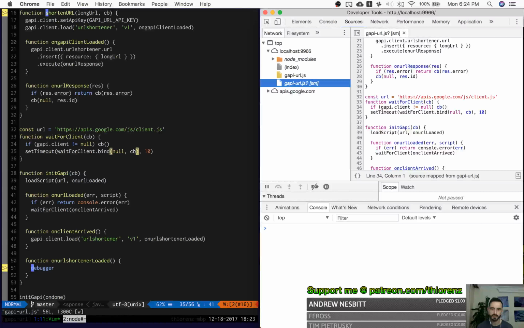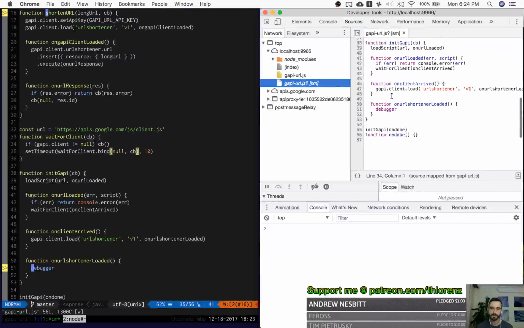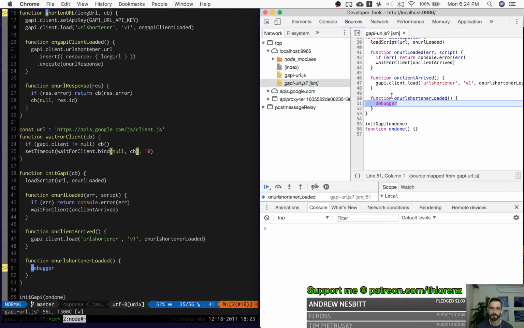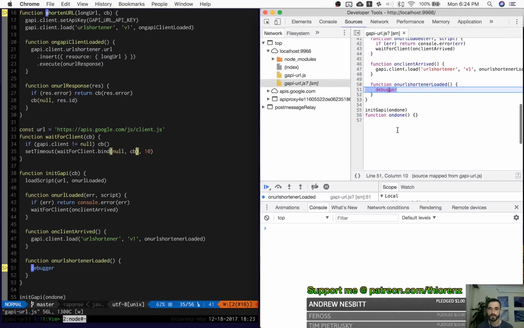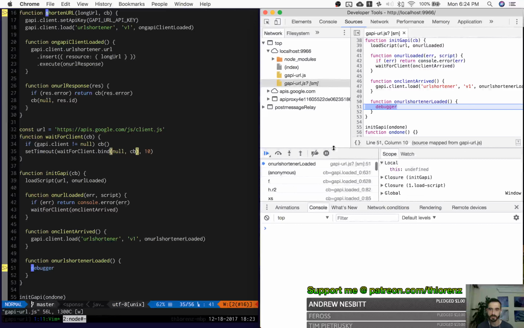Let's see what happens now. Okay. Oh, okay, that took a while. So we are here in the debugger now. So apparently we were able to load the client. And this may take a long time because I'm switching at the same time.